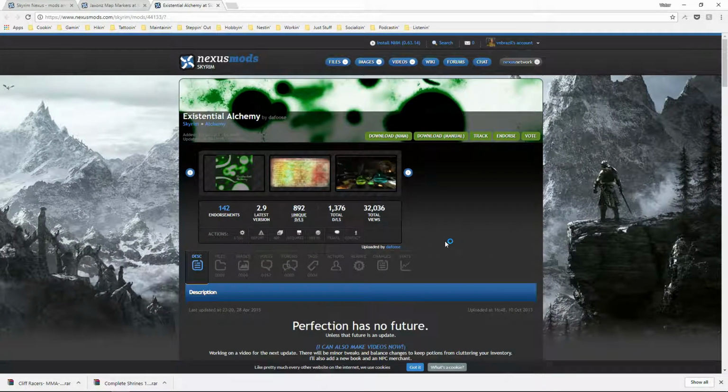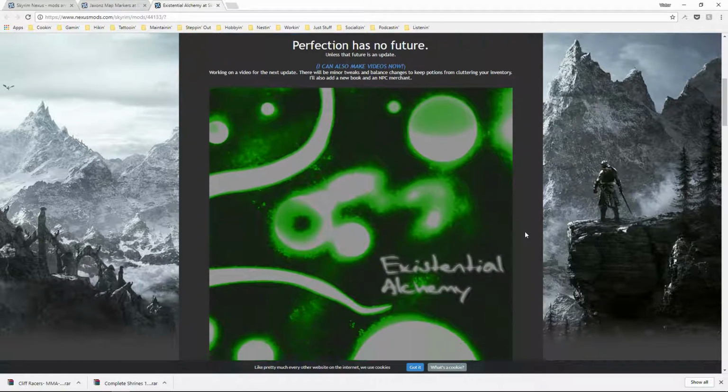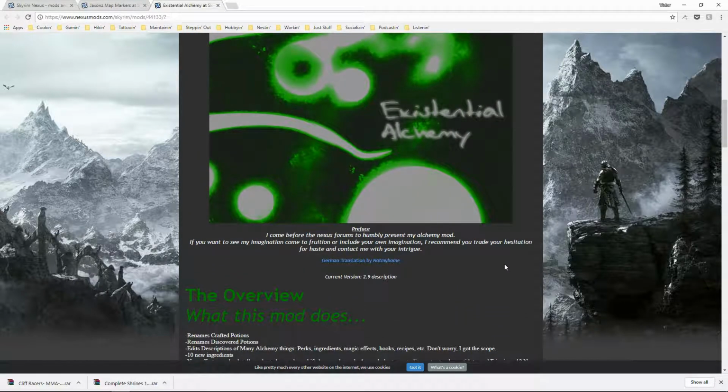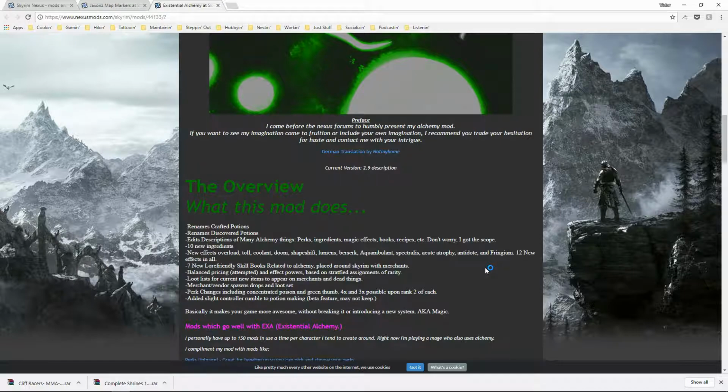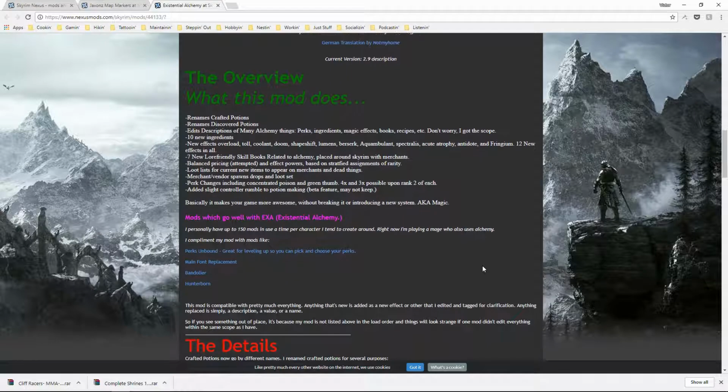It takes away a few things, and if you look at the mod author's page, he or she talks about it a lot. How they feel that some of the stuff in the vanilla game was overdone. Some of it made leveling alchemy way too easy, and they've tried to balance it a little bit better. I think to an extent they've succeeded, and I put it in there because it's different. It's not the same old alchemy.